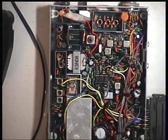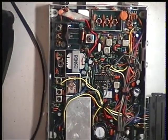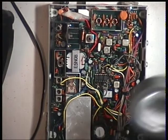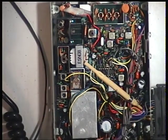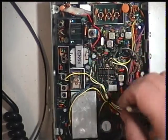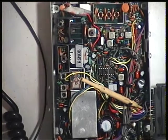And VR2 is the preset somewhere down there. Can I see that? Well, I'll pause the video till I can find it. Well, I found it, got a torch at it, and it's just under the beginning of the wiring to the multi-connector, just down there. Right, so we'll get the oscillator going.